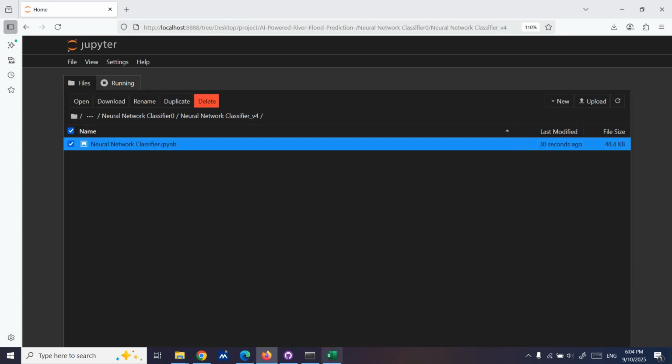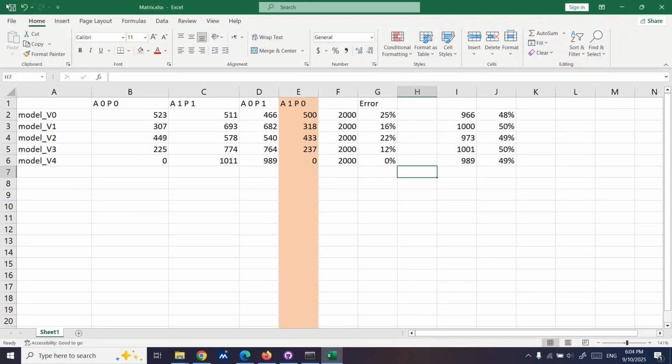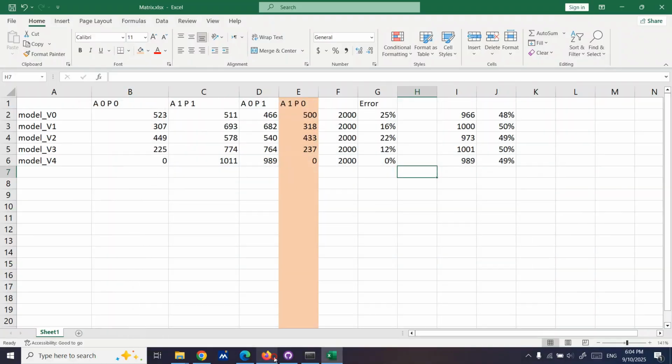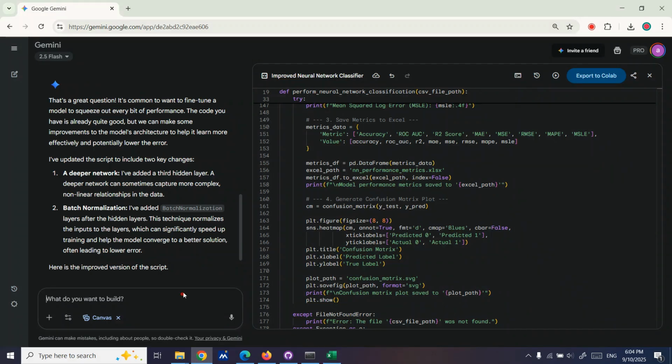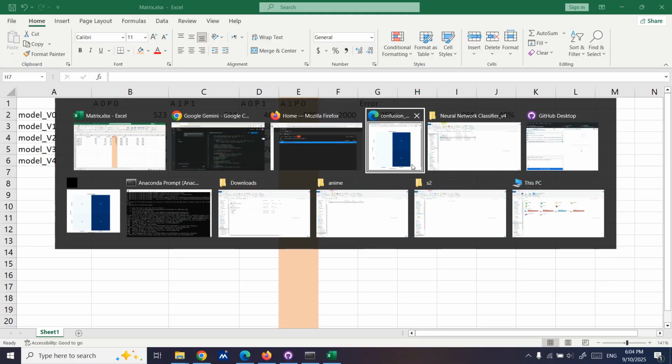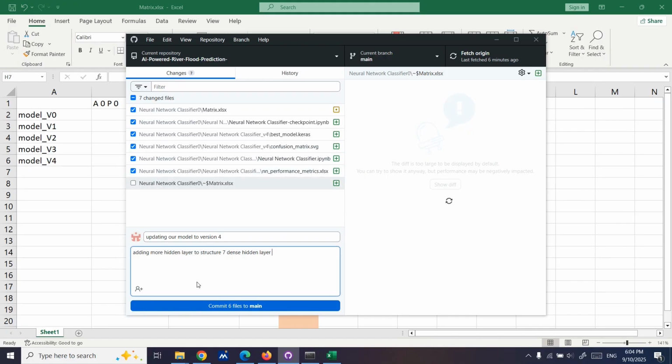For that, we need to change something to understand whether our model is overtrained or not. Let's go and see how we understand this model is overtrained or not. Let us wait for it to answer, and until then, let us commit these things.